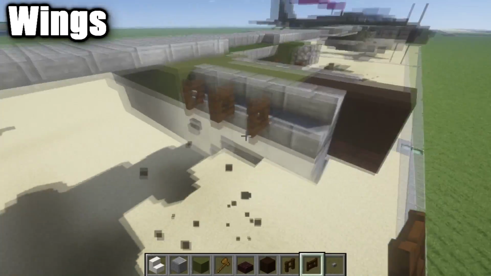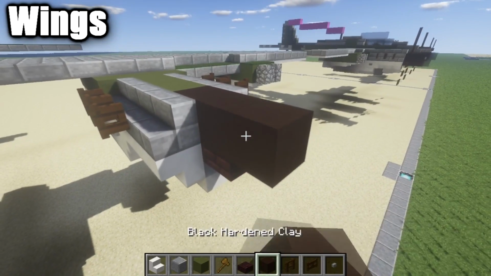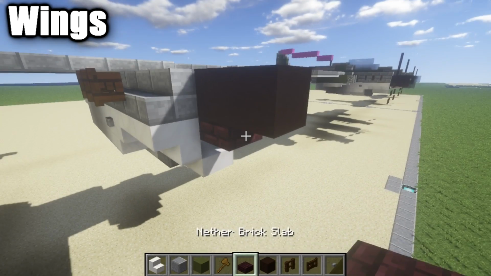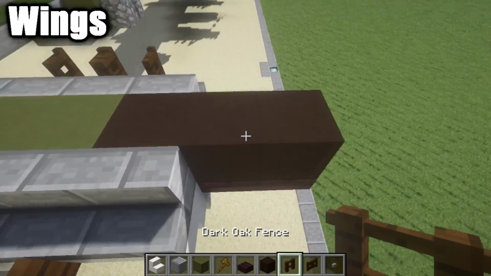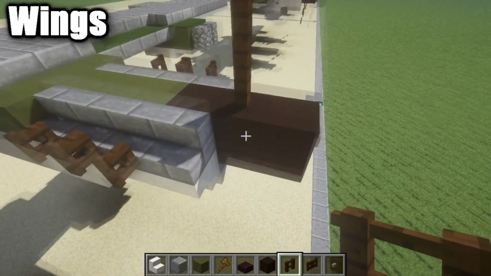So just like that. And then for the propeller here, we want to go ahead and place down one more black hardened stained clay block, followed by a nether brick top slab underneath it, with a stone button coming off. And then for this, we're just going to go to this first black stained clay block and place down three dark oak wood fence gates up like that.